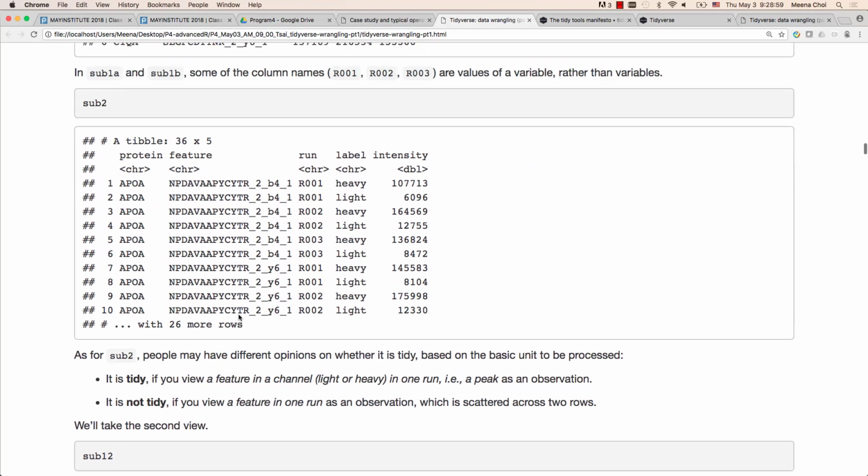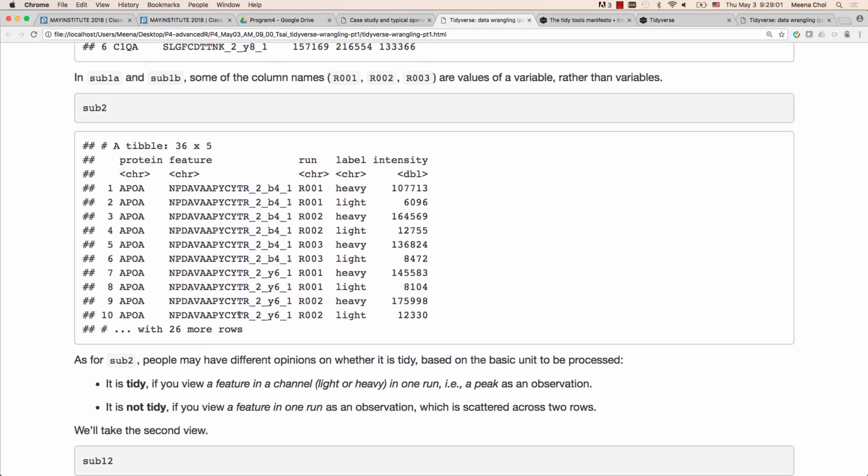Okay, so yes. This might be a more high-level question, but why would you want to have your data organized in the tidy format? Because to me, it seems harder to kind of evaluate your data that way. Like, I can't really compare two things because they're so far apart.